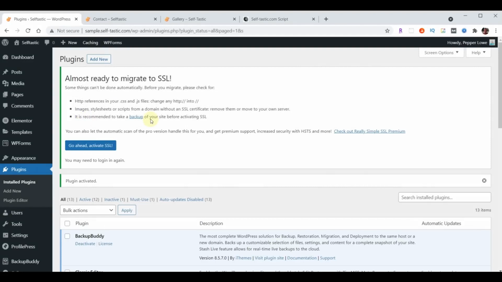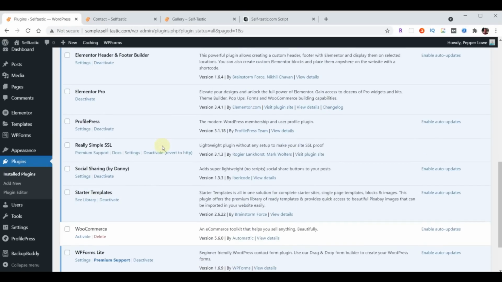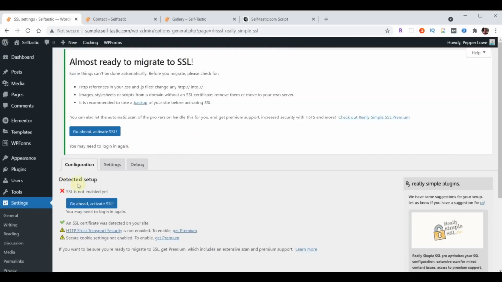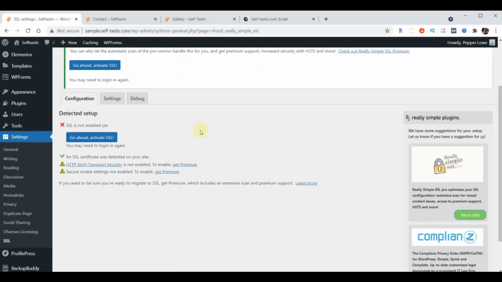Now, once that's installed, it immediately says, hey, go ahead and activate. But I don't want to do that just yet. What we want to do is scroll down, find the plugin, and go to Settings. Tells us we're not connected yet, we know that. But what we're really looking for is this check mark. It found an SSL certificate detected for our website. If you don't see that message, you need to contact your hosting company to ask them how to get your certificate activated. Because without a certificate, we can't secure your web pages. Since we have a certificate, all I need to do is click on Go Ahead to activate.